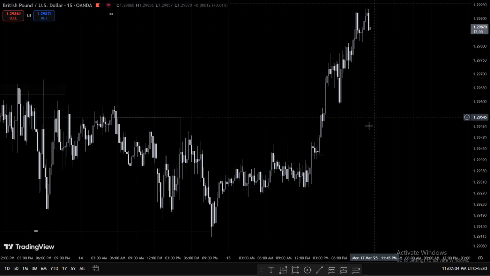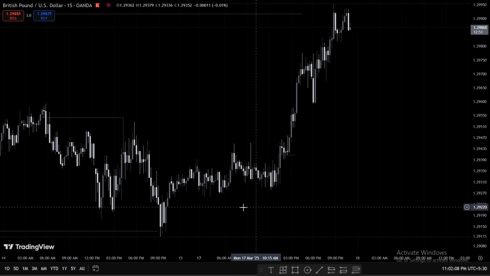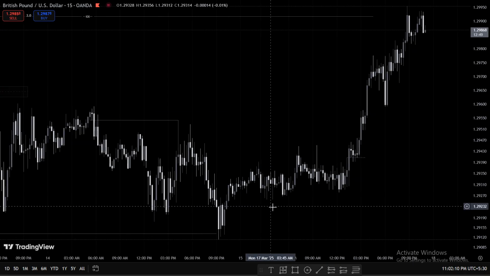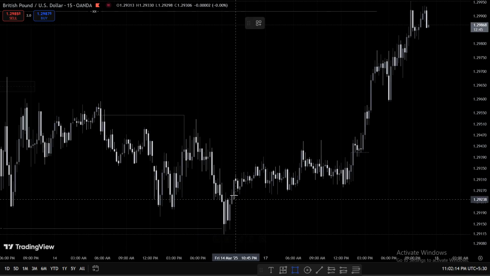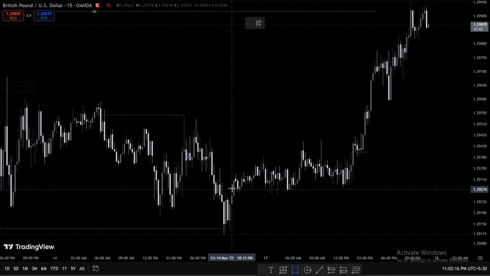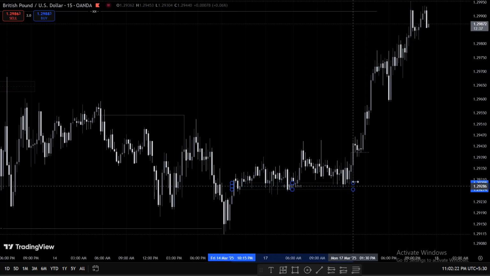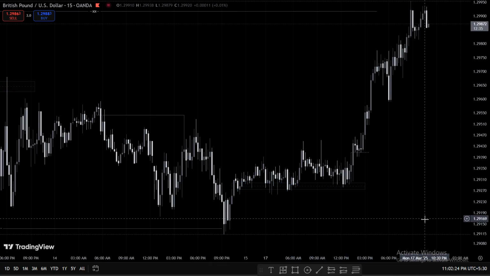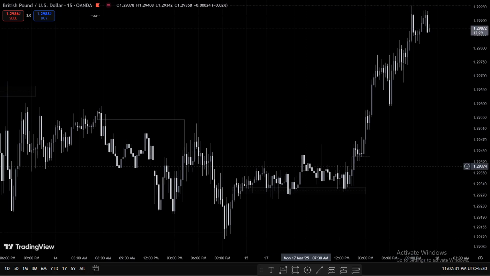On the 15 minutes time frame, we see the sell side liquidity taken. Price formed a buy side imbalance right after it. It's better to highlight the first one after taking the sell side liquidity. Price traded right into it at 12:30. This would have been a better trade to take.